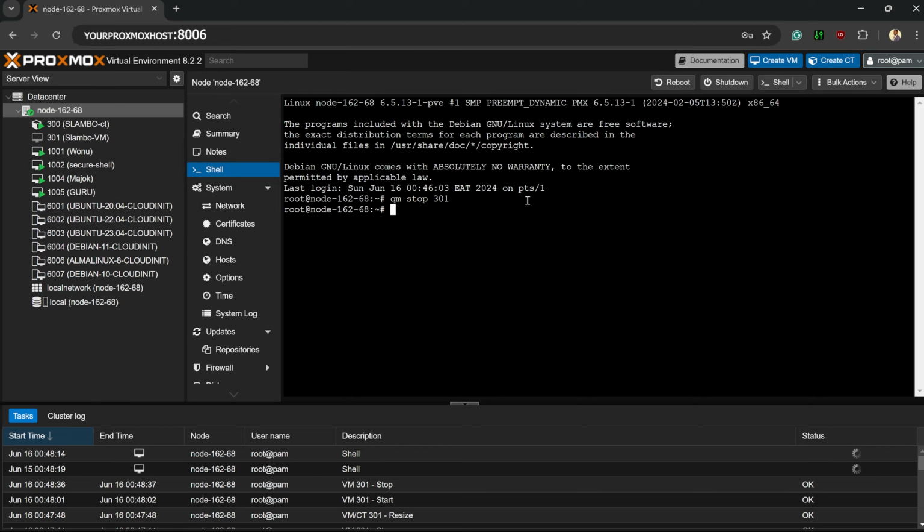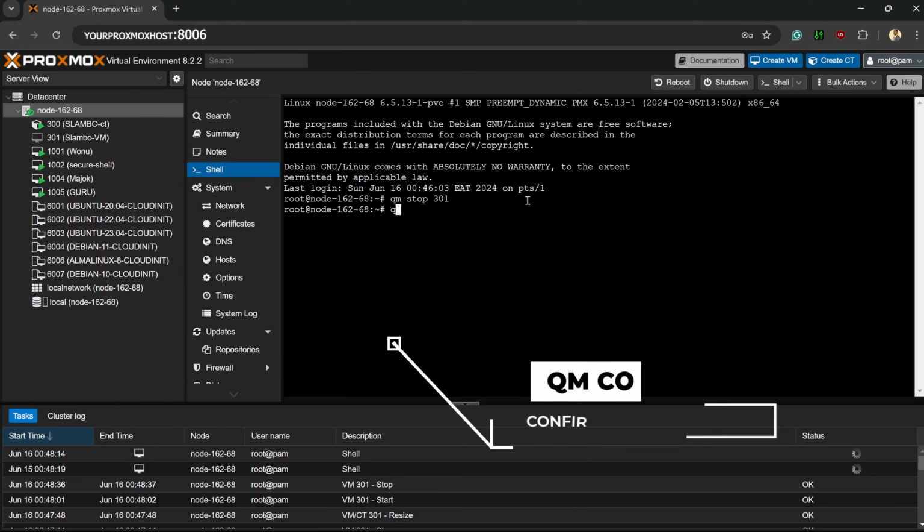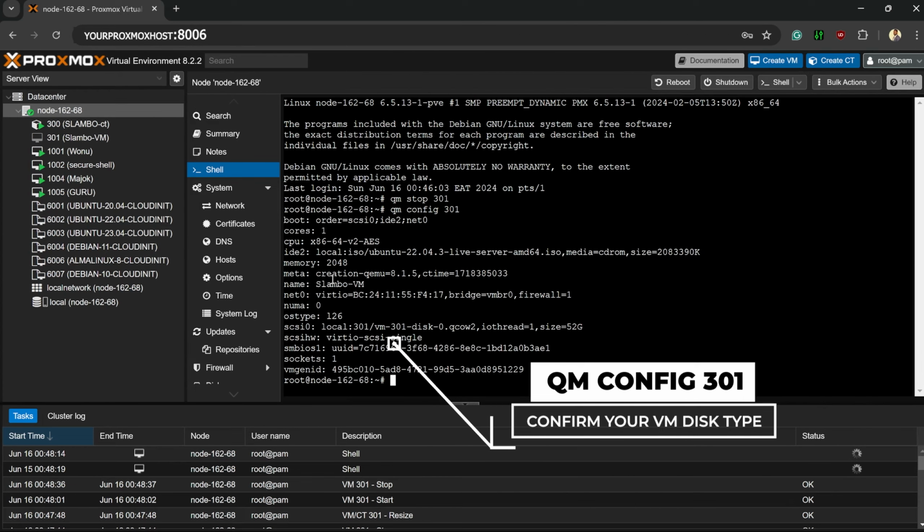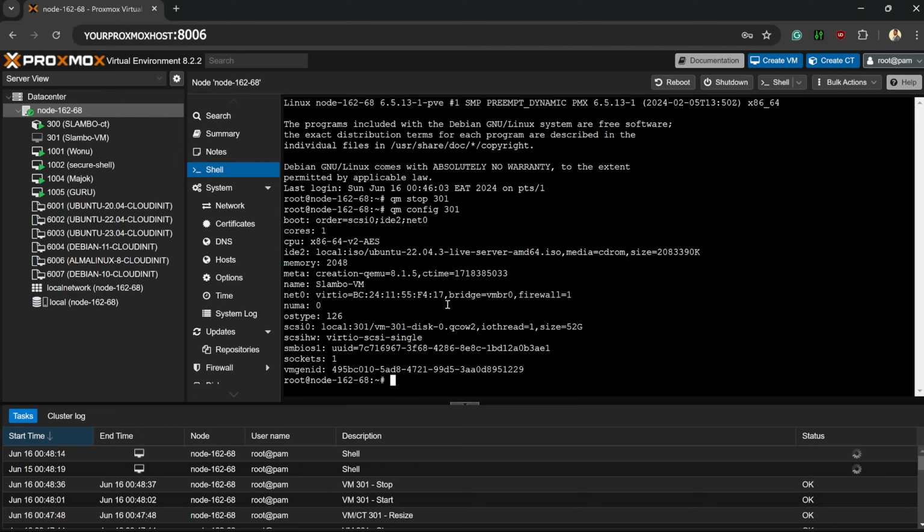To do that, you just type this command, config ID 301. You see, for me I'm using VirtIO SCSI single, and my disk type is SCSI 0.